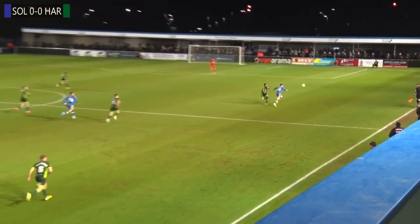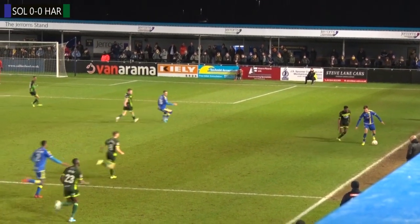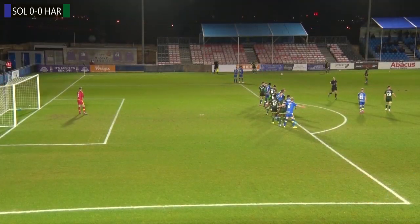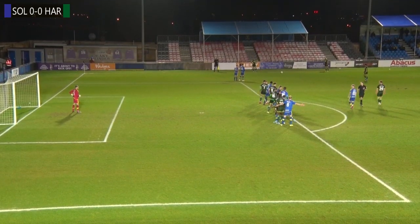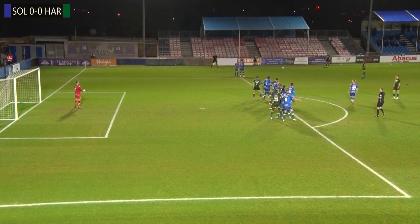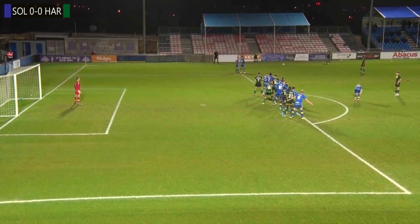And now at the other end, suddenly Beasley, is there a chance? Appeals for handball there? Dave Chandler's asking for handball. I felt that he'd got it on his chest. So, dangerous opportunity then for Pools to try and put the ball into the penalty area. Plenty in the middle to aim for. Can Pools conjure something here?